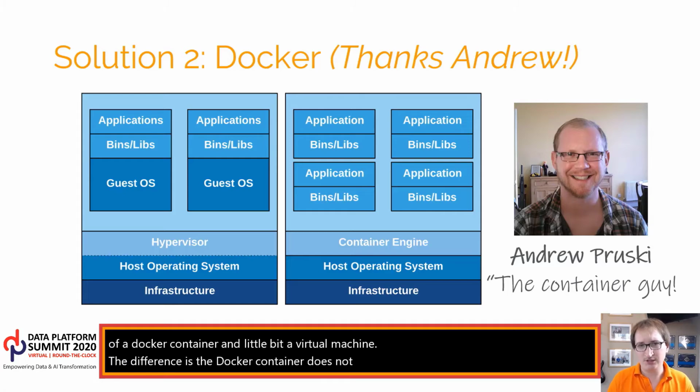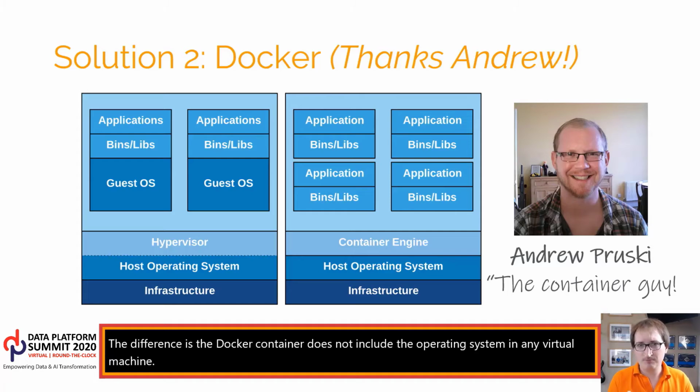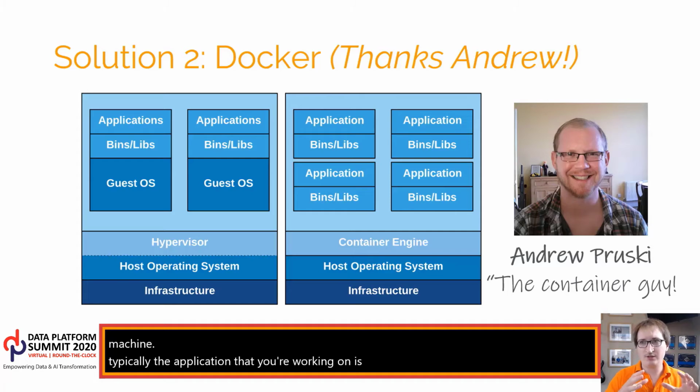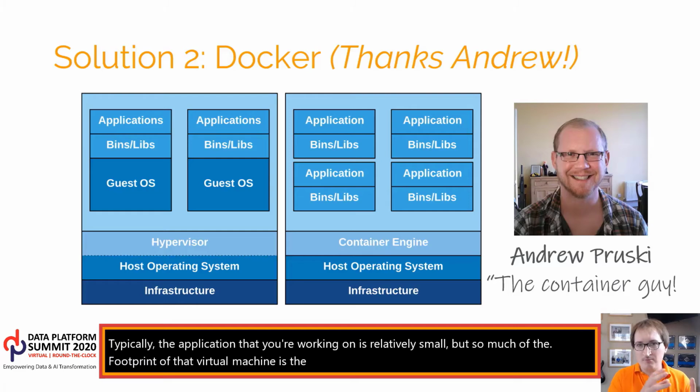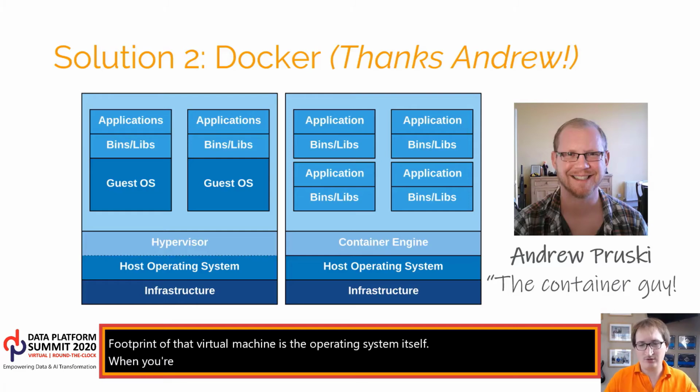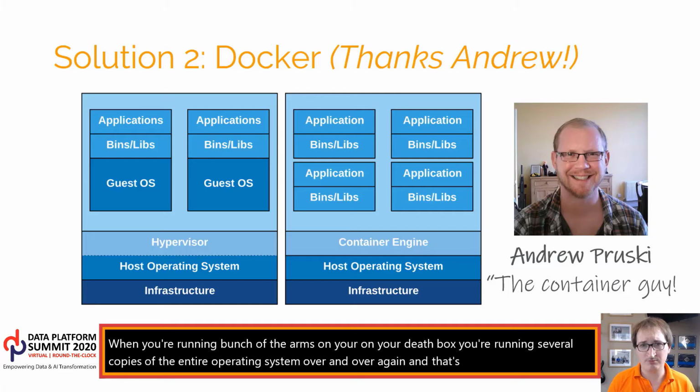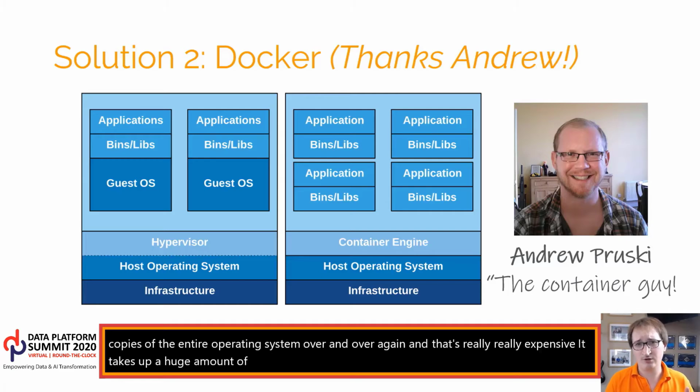In any virtual machine, typically the application that you're working on is relatively small, but so much of the footprint of that virtual machine is the operating system itself. When you're running a bunch of VMs on your dev box, you're running several copies of the entire operating system over and over again, and that's really, really expensive. It takes up a huge amount of your resources, it takes up a bunch of space. There's only so many of those you can run at once.